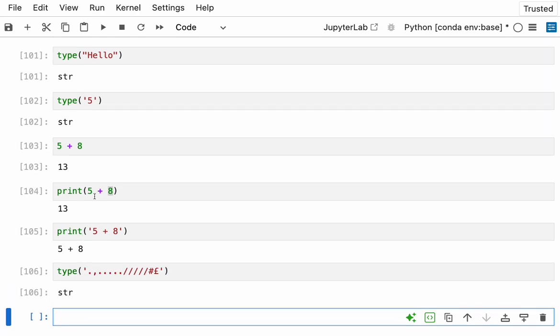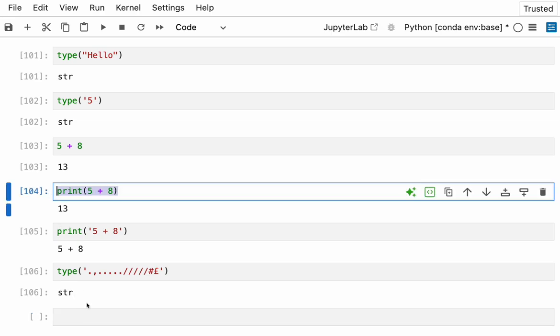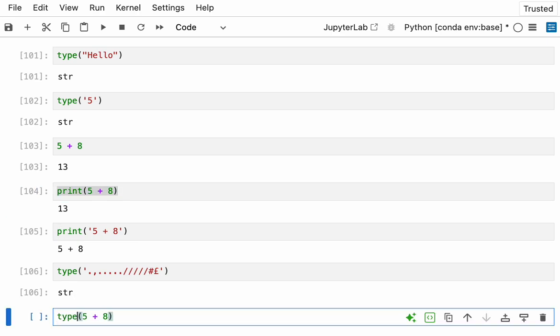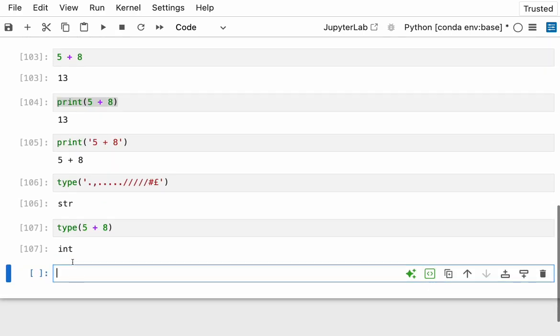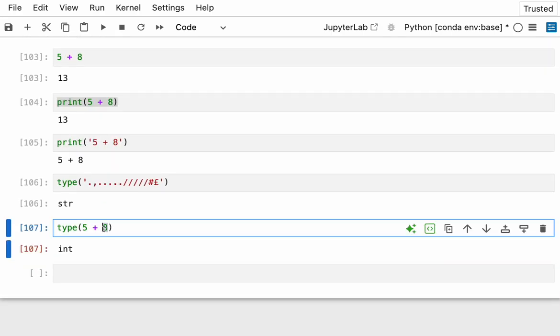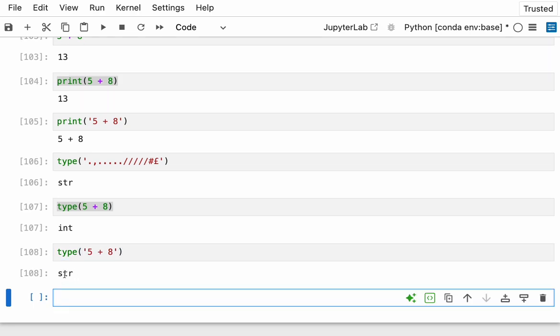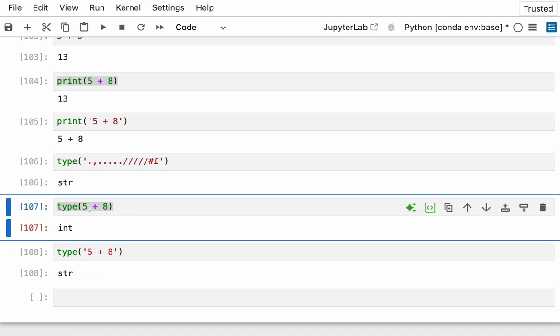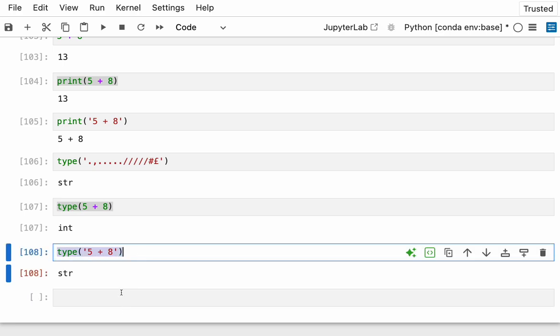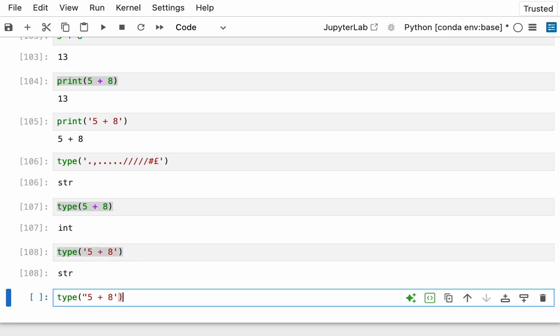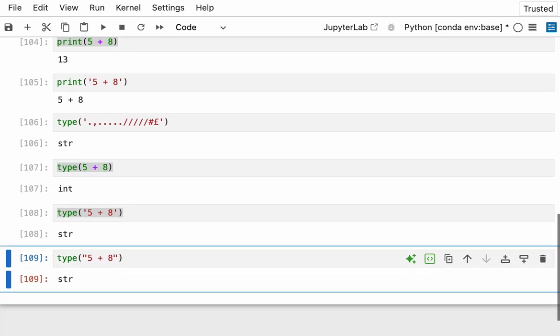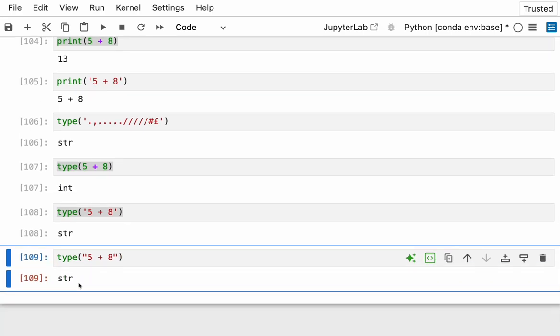And the same thing as well, maybe we can just copy these and do type to see these as well. Because we had this without the quotes, then this is an integer. But if we do the same thing now, and add the quotes and try to run it, then it's a string. So I hope you understand. Again, anything that has the quotes, whether it's single quote or double quotes, is a string. Actually we can also copy these and replace the quotes with double quotes like this. So if we do double quote like this, it's still a string.